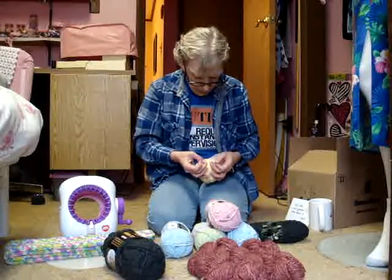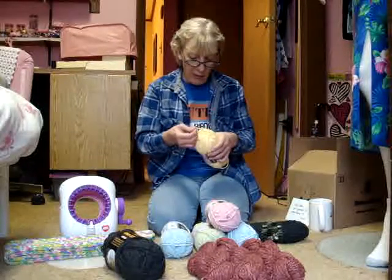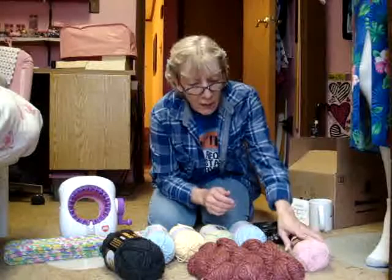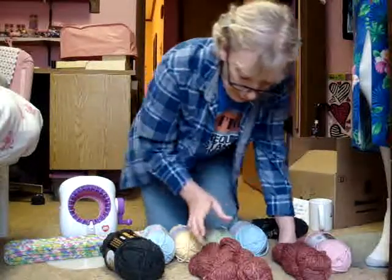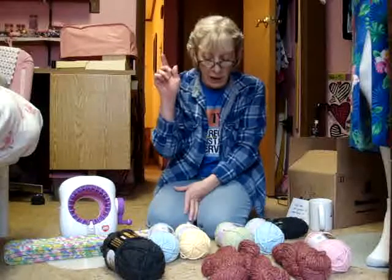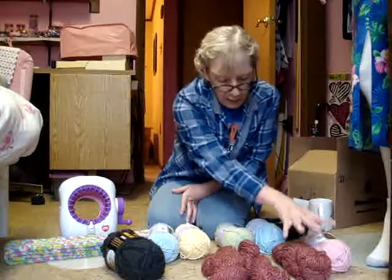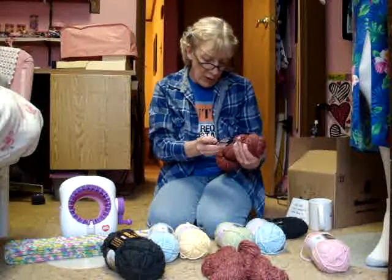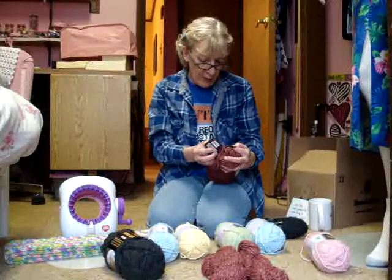It's got ten plies — real thin ones. There were two in each bag, and there's also a thing of ribbon yarn that was in here. They were $2.25 each bag. Then we heard this lady on the intercom as we were shopping — she said that everything was half price, so it was a dollar twelve or dollar thirteen for each one of these bags.